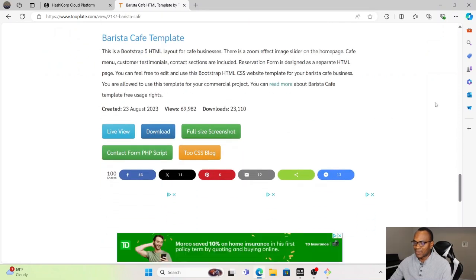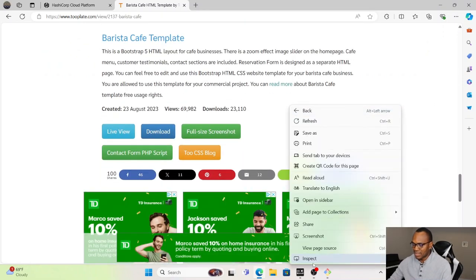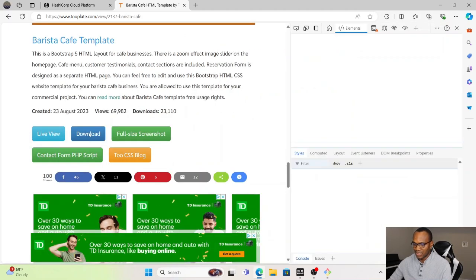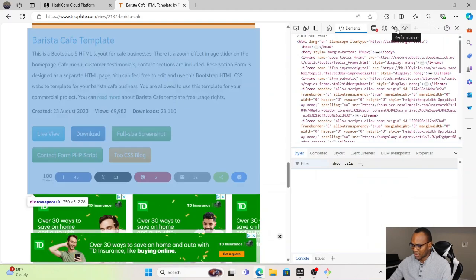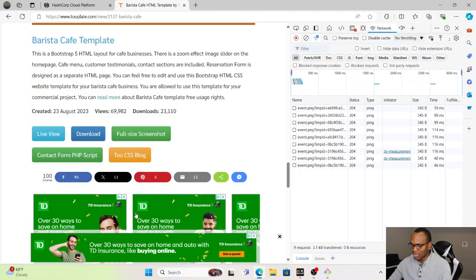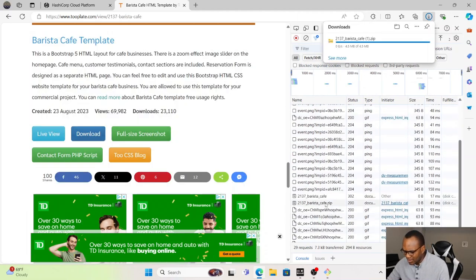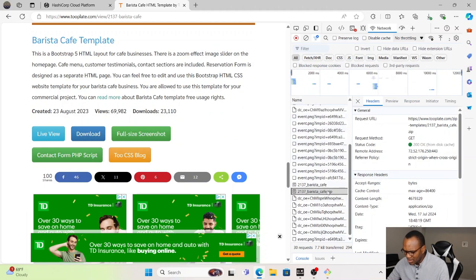That's the download sign there. Then right click, click inspect, go to network, then click download. Then you can see the .zip there. Just click it, then you get the link to download.